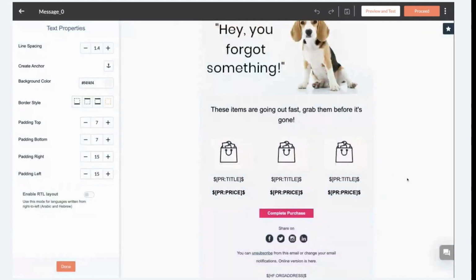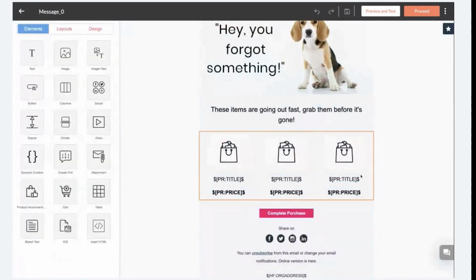Let me just quickly customize this and show you and discuss a component that is going to come in quite handy.